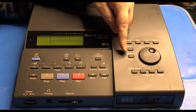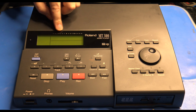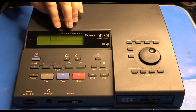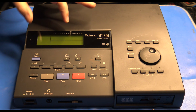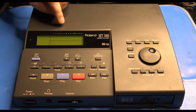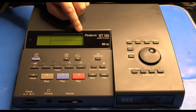Specifically, the 16 track button is for setting up and allowing you to individually mute the different channels of instruments while a module is playing. You'll notice on this LCD panel, which is also quite a bit larger than the 200 by the way, has more detailed information, as you'll see. We have numbers 1, 2, 3, 4, 5, 6, 7, 8, all the way up to 16.